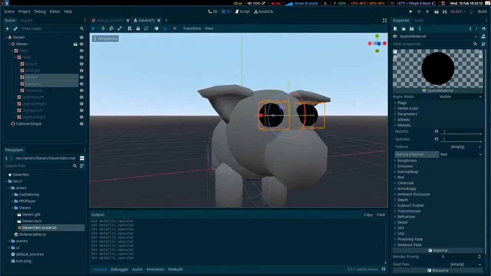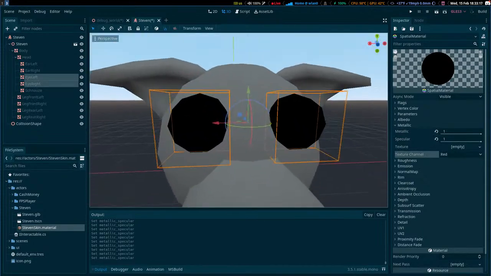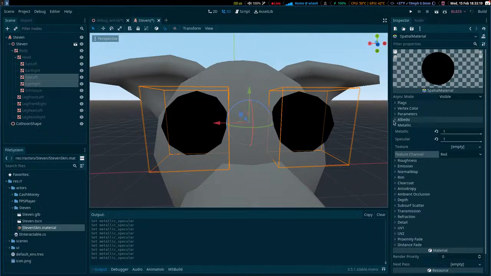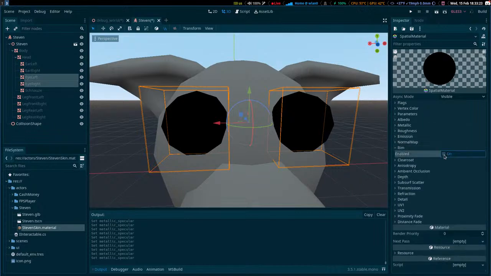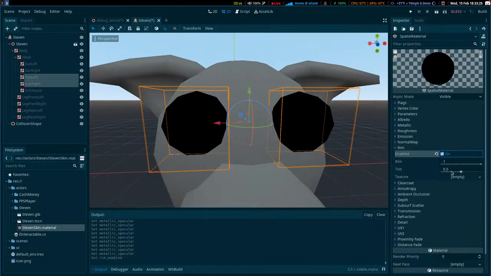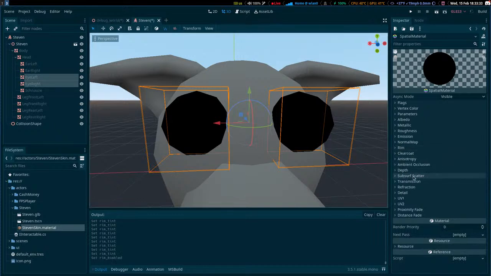I mean, I'm still not seeing... I just want a shiny sheen. Maybe I need to go into rim. Rim lighting enabled. Tint. Nothing. I think I'm going to give up on trying to figure this out.